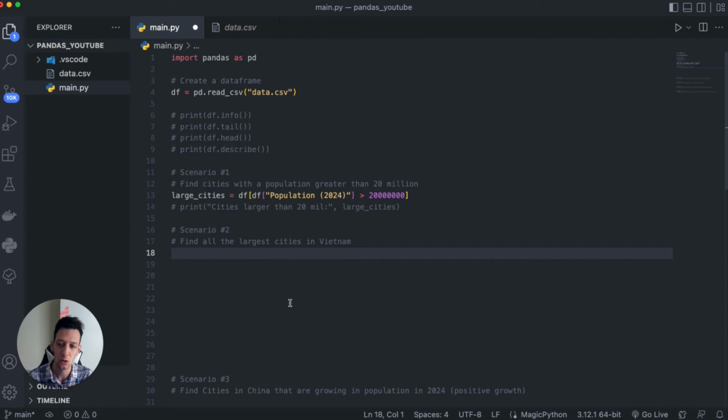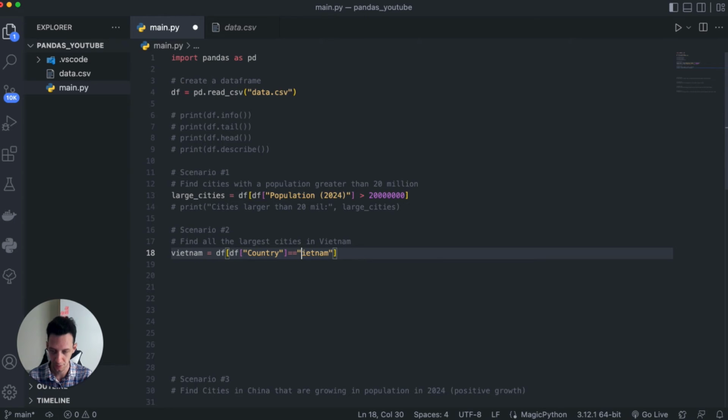How do I find the largest cities in Vietnam? Well, let's create a new data frame, Vietnam DF. What column do I want to select? I want to select the country, and what country do I want? Where the country is equal to Vietnam.